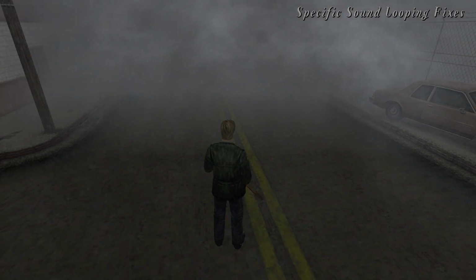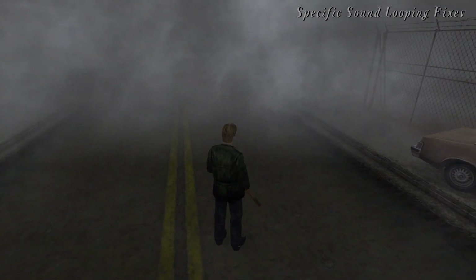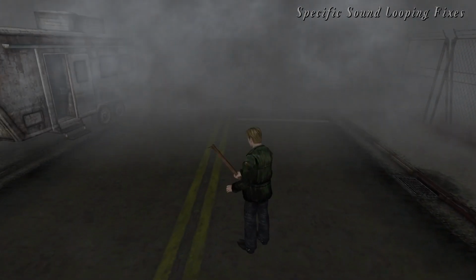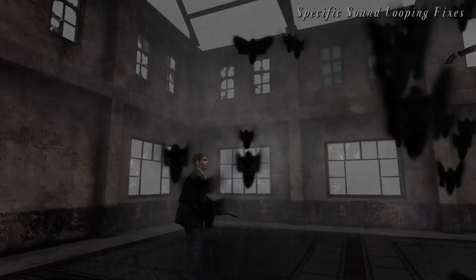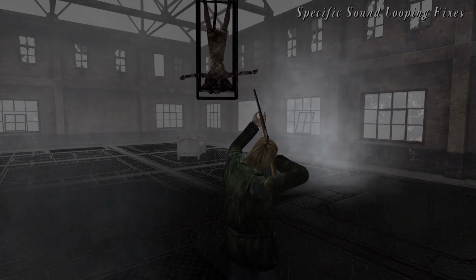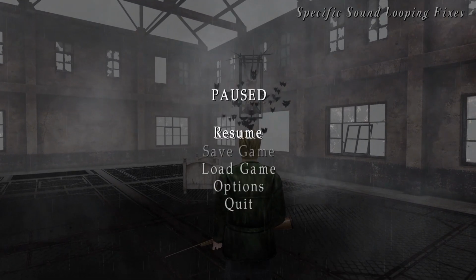You could glitch the game and make the chainsaw and final boss moth attack sounds loop infinitely under certain conditions. Also, annoyingly, the moth sounds would keep playing while you have the pause menu pulled up.